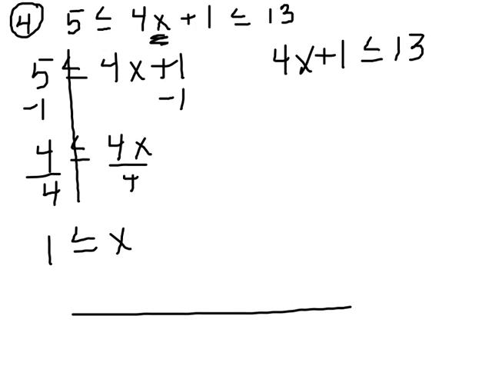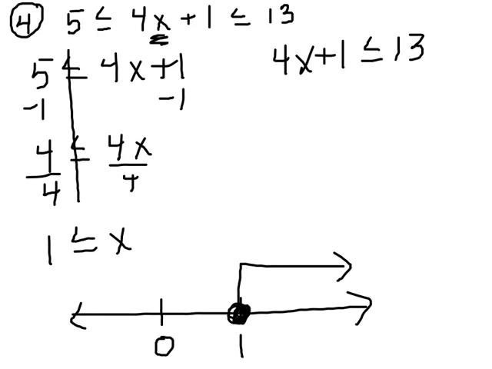Now if we just go ahead and graph this one right away, remember to put 0 on your number line, and at 1, is it going to be an open or closed circle? Because this says less than or equal to, we are going to put in a solid. Now remember, when we start reading this, graph it from the letter. X is greater than, so we shade to the right.